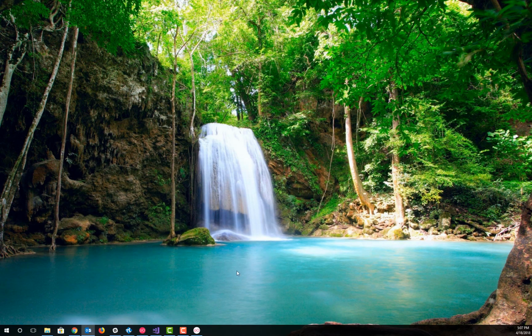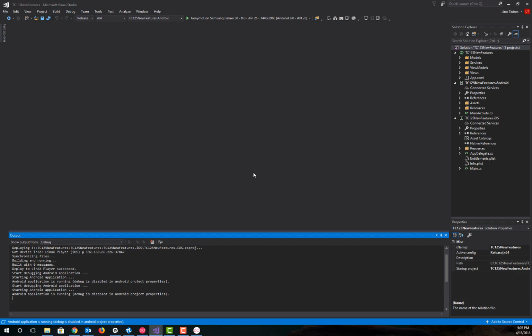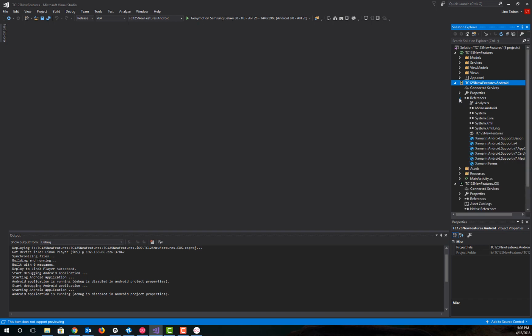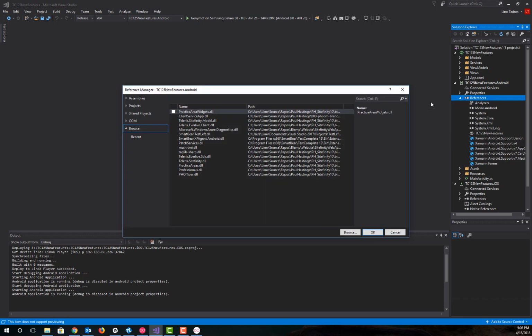All right, I'm going to go back to Visual Studio. And there are three things that you need to do. First of all, you will go to the project and the solution that has to do with Android. And notice there is here a tab for references. And you will need to add 3 different references to assemblies inside of here. It used to be only one during the native apps for Xamarin, but now you need to add 3 different references. Okay? So I'm going to right click on the references here in Visual Studio. I'll say add a reference. And I'm going to say browse.